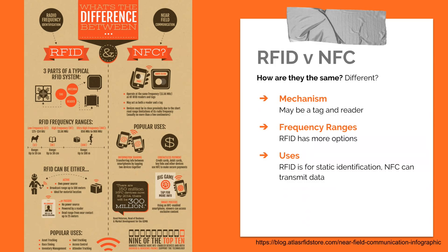I kind of already went over the uses. As an identifier, RFID is making its way into mostly the retail space, so it's slowly usurping barcodes, those tedious zebra-like things on your products. It's already penetrated the wholesale. In other words, if you deal with Walmart, packages all have to have an RFID code. And it's a great step forward because it opens up the doors to things like, imagine going into the grocery store, bagging all your groceries as you shop, and then just pushing your cart through a little archway and it rings everything up in one pass. Like that would be great. Though Amazon's jumped the shark and they're using visual recognition to automate that. So, of course they are.